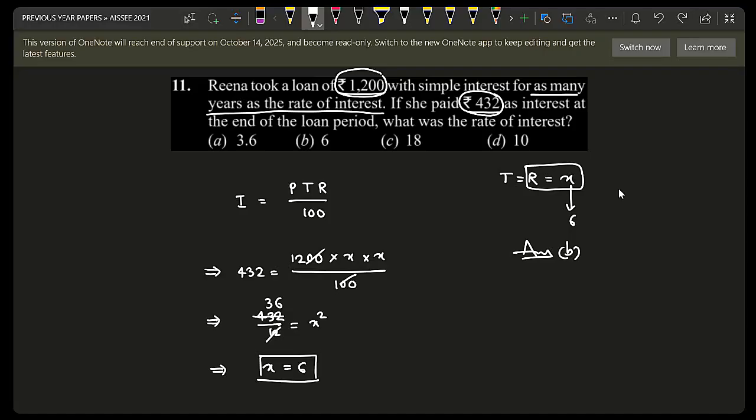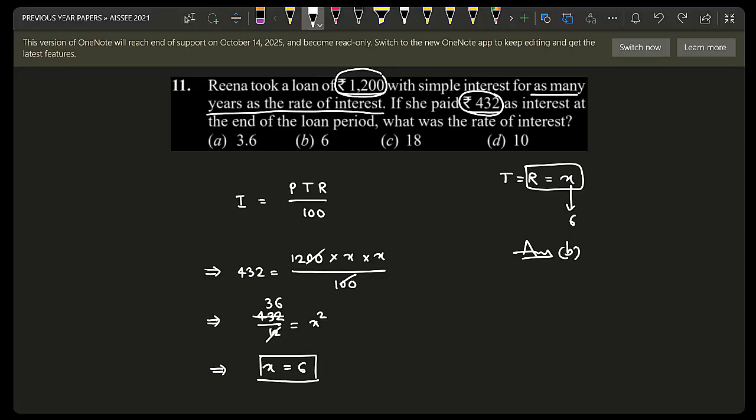We can do the business and earn money. But while taking the loan, the bank will ask for how much time you want the loan. Suppose she said 3 years. After 3 years, she will return the 1200 rupees and extra interest also, because she used the 1200 rupees for 3 years. So the extra interest she will pay is 432 rupees. So loan means the amount we took in the beginning, that is principal.